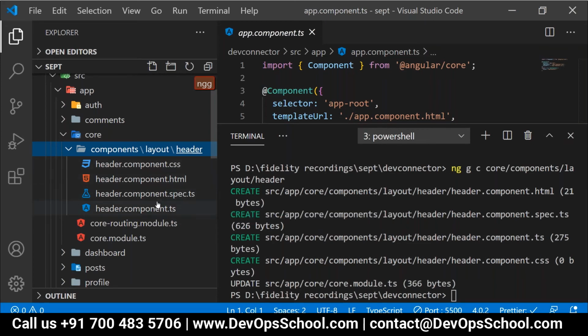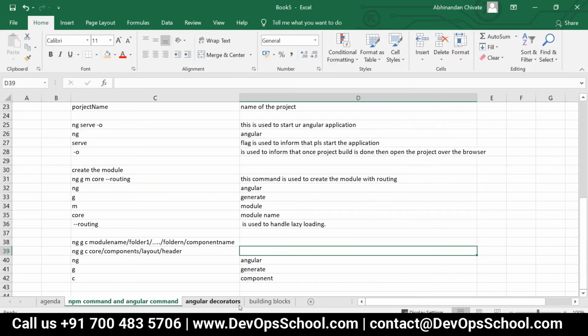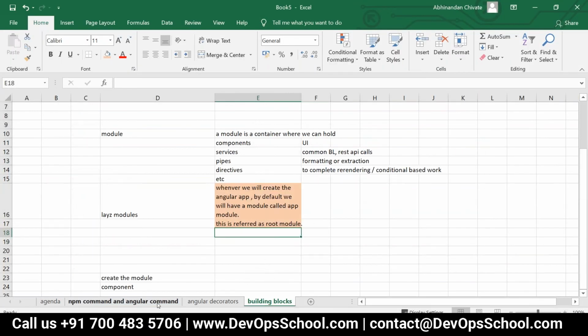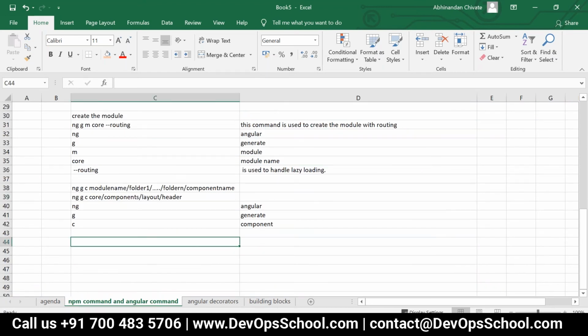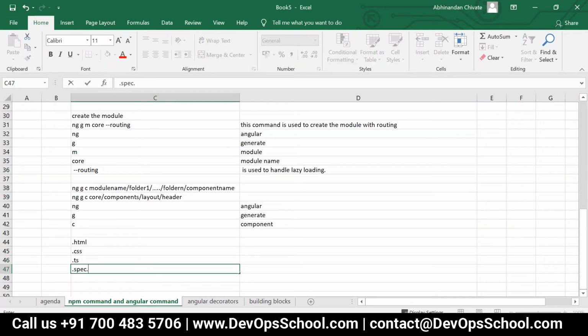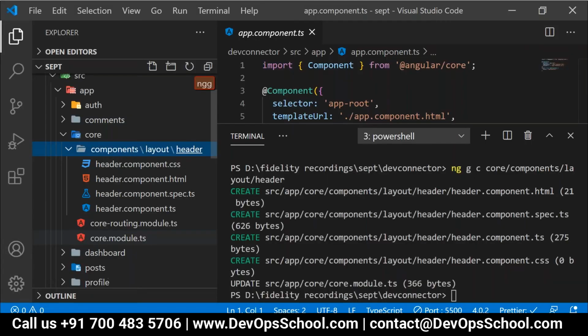These 4 files are generated for your component. Here, I'll write that stuff so that you'll get the clarity. After generating this, we got 4 files: .html, .css, .ts, and .spec.ts.